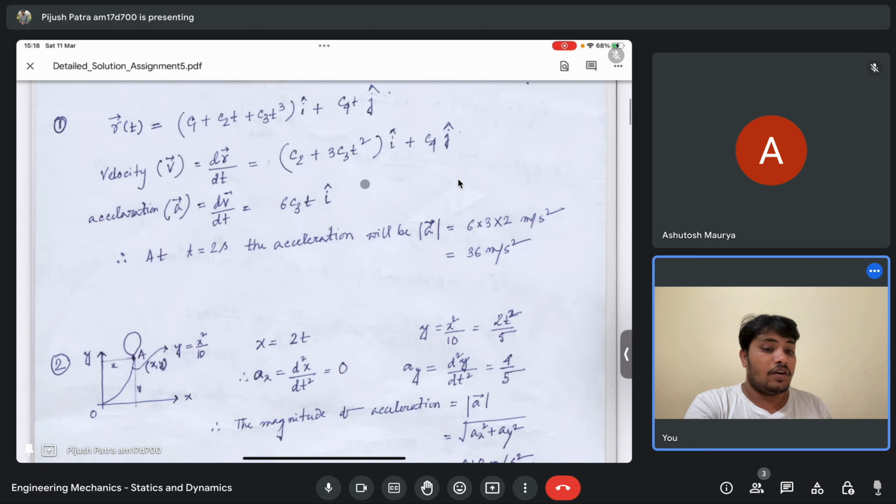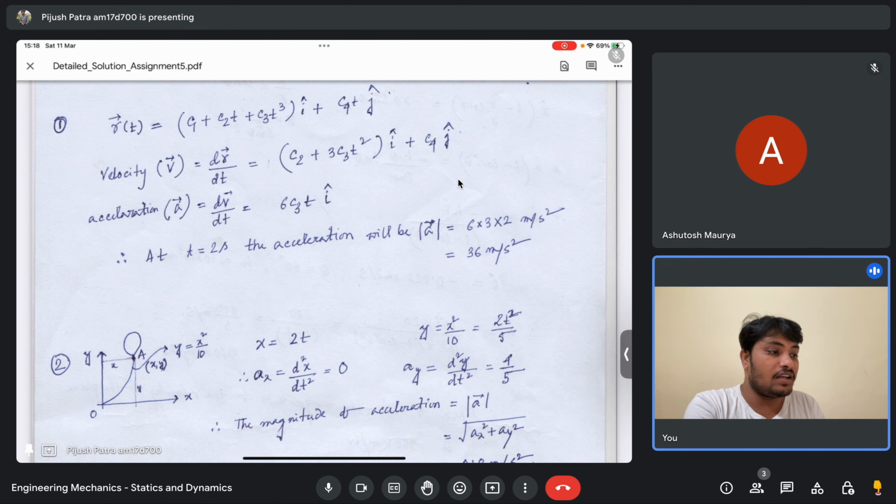So the first two questions are very simple, you only have to use the simple formula, nothing else: velocity is the rate of change of displacement, and acceleration is the rate of change of velocity, just the derivative of that. That means v is equal to dr dt, and a is equal to dv dt, and those derivatives are valid for each of the components also.